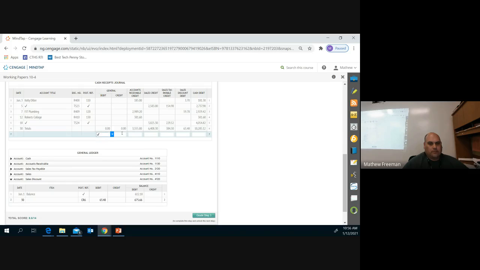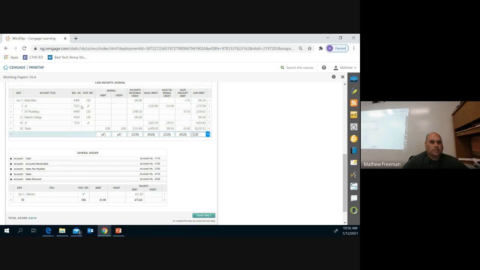Okay, this was popping up. Okay. Make sure you hit the tabs so they pop up correctly. And then those check marks might not show up. This tab over, we're going to put here the account numbers underneath each of the columns on the cash receipts journal for where you recorded the totals. So yeah, sales or sales. Oops. And my sales tax payable, my sales discount, and then I have my cash debit.